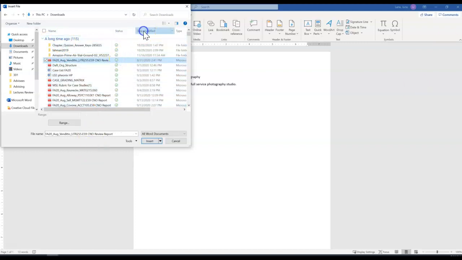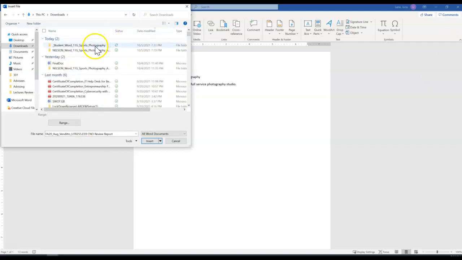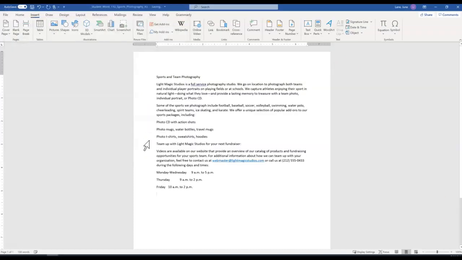Deselect that. And let's go all the way to the top here. There we go. So let's look at, it's going to be in here, and the file that we want is, I believe, let me double check this, is called 11G Teams AS. So we want this file here. I'll go ahead and say insert, and it's going to dump that text into our document. All right, so that was step number 2.